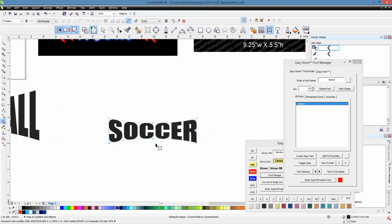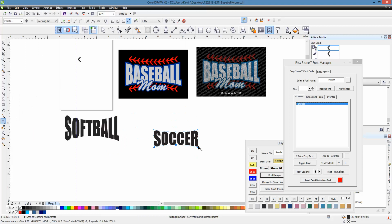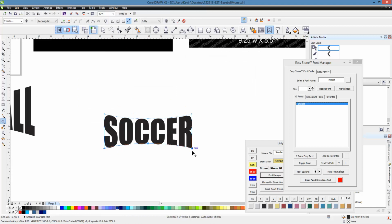See, so now from here, we can fine tune this a little bit. In other words, if I want to change the shape of my soccer, watch what I can do. I can select these nodes. I selected all three bottom ones and watch. Click and drag. Click and drag. And now you can see it looks more similar in style.